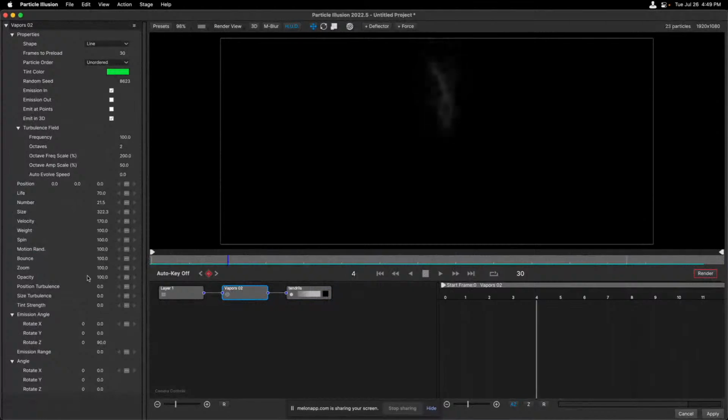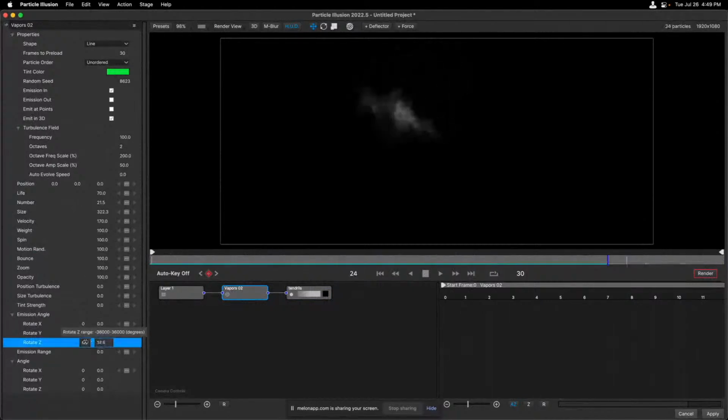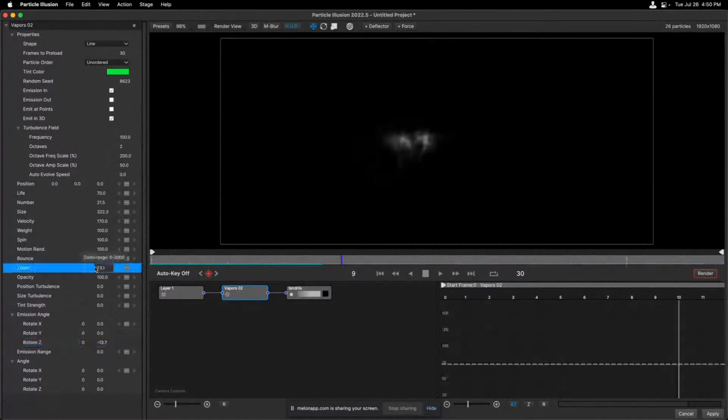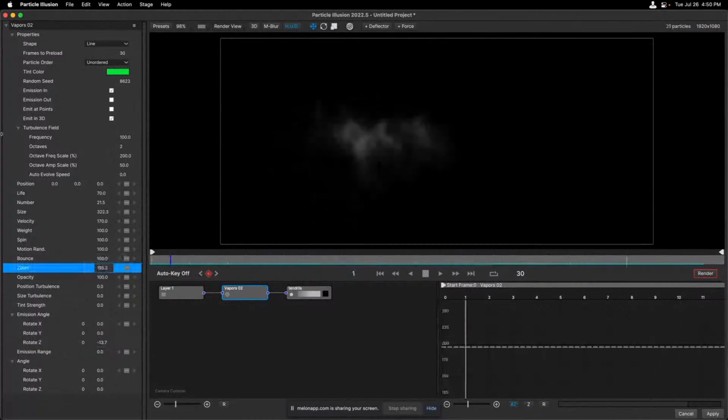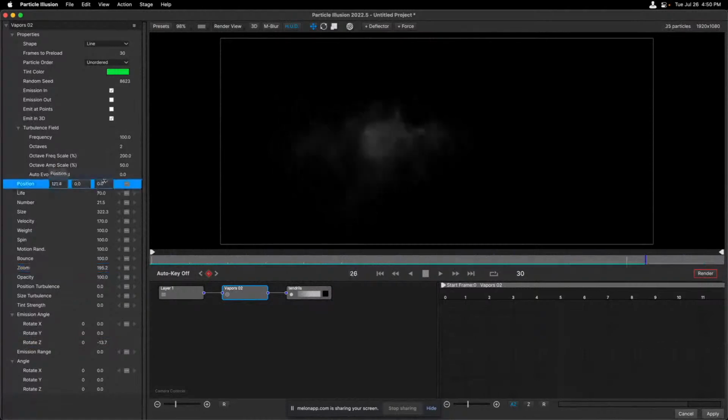So they've been rotated 90 degrees, which is why they're flowing upward. But I'm just going to have them go back down to 0 so that we have them floating across the screen. The idea here is to have this vapor trail move in the same fashion as the smoke that we saw going over that race car driver's car. We want the same type of field to go over our text, or the text element that I'm adding it to. I'm going to now also use this zoom value to zoom in on this a bit more, and then just get a general idea of how I want this particle to be positioned over the text.